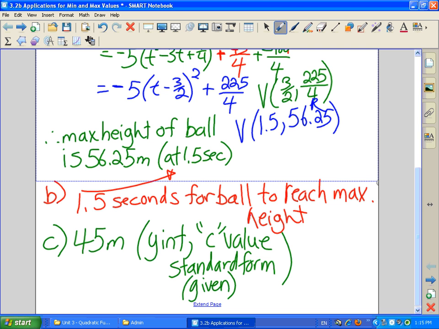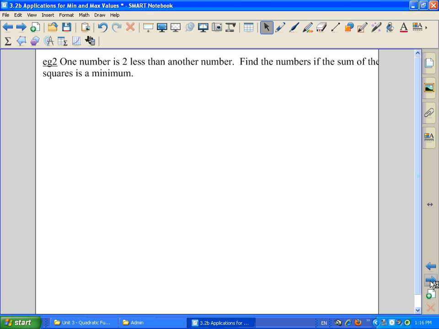Okay. Any questions about that first example, please come see me. Again, if you need to get the maximum height, complete the square. And B part was part of the vertex, so that also was completing the square. But you also could have found it if you had factored form. You could have just found two symmetry points, added them up and divided by 2. That's another way to get example B done. And C, again, you need to have it in standard form to find the y-intercept, or sub in x equals 0, and you would still get that answer. Okay? All right. Apologize for that interruption.